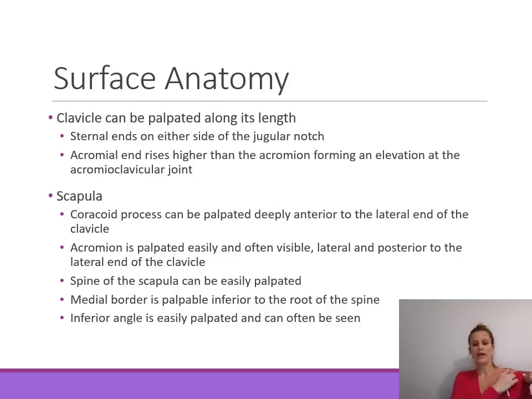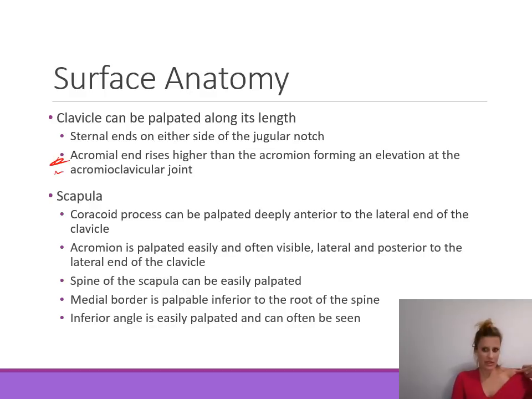The acromial end is typically, it rises just a little bit higher than the acromion. So if you follow it over, you'll feel a slight elevation and then it drops down to the acromion. That slight elevation is the end of the clavicle, the acromial end of the clavicle. That's right where the acromioclavicular joint is.